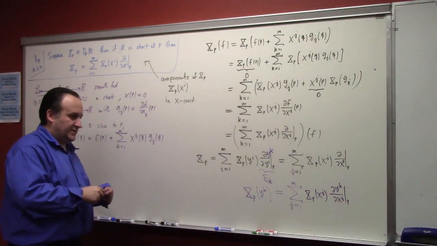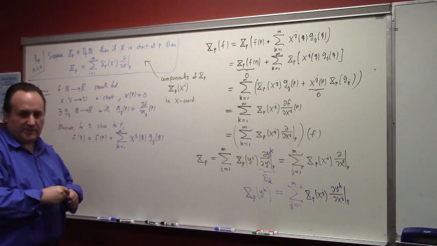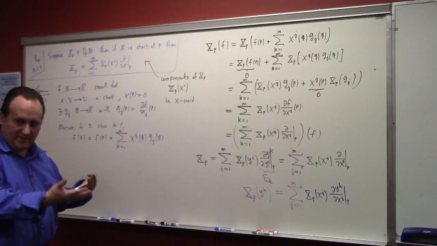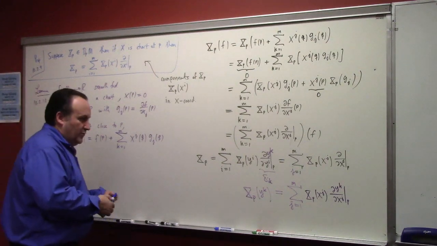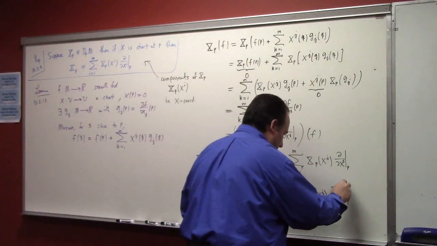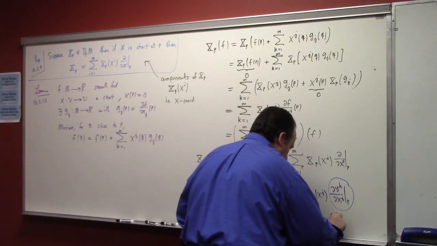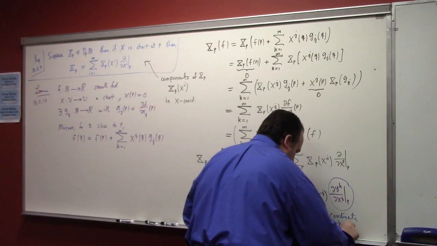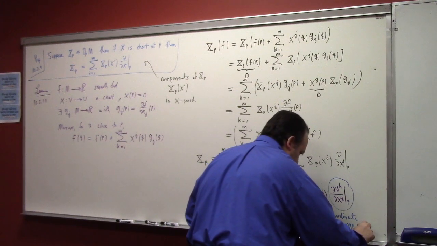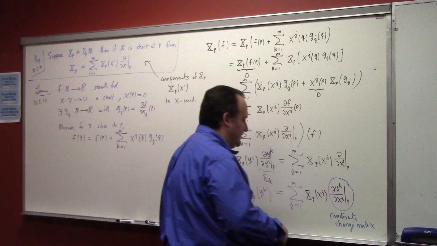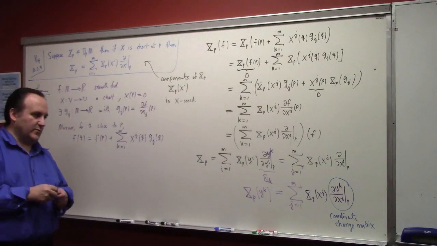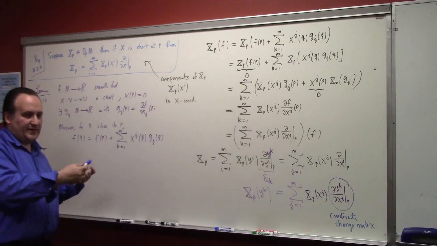So I told you this maybe a couple of weeks ago or so, that the partial derivatives were going to be the coordinate change matrices. Well, now you see it happening. This is the coordinate change matrix, if we want to look at it as a matrix, for switching from one coordinate system to another for the components of the vector expressed that way.